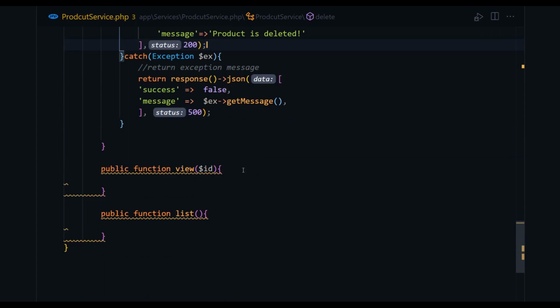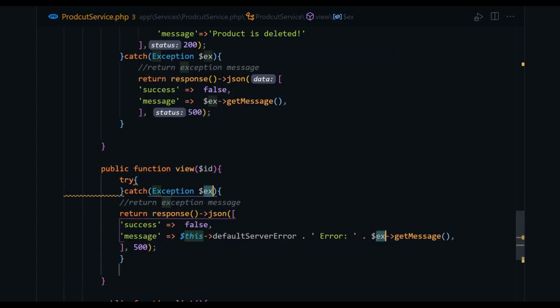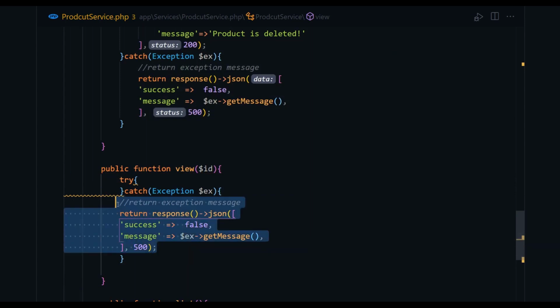Now let's create the view. View means it will view the item, only one item. It also comes with the ID, and let's add the try catch, and let's remove this part, and let's write these things.